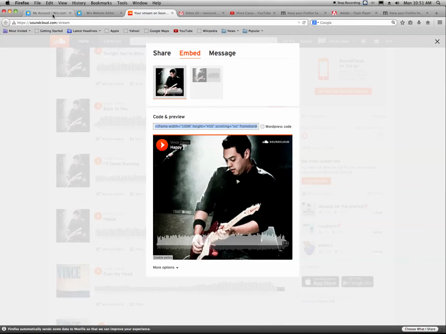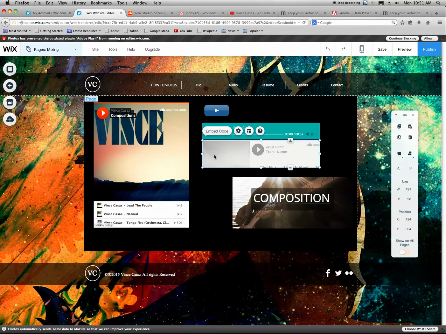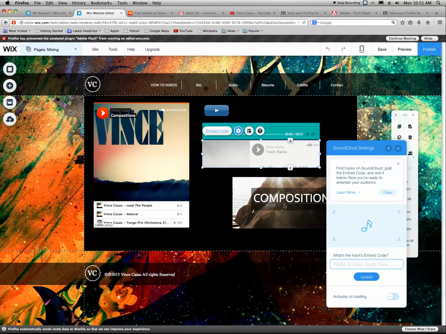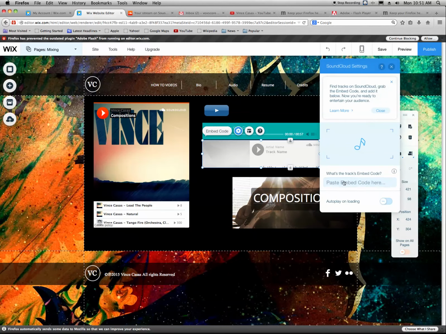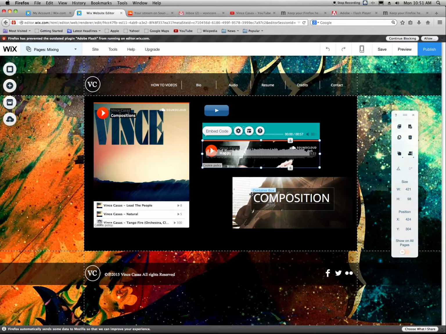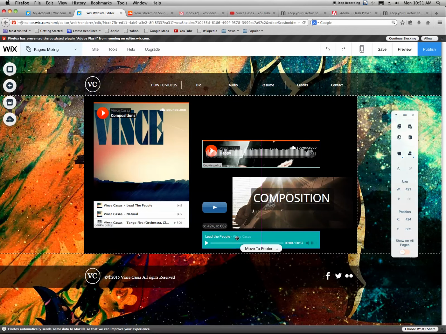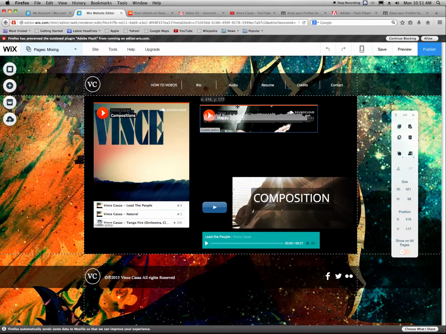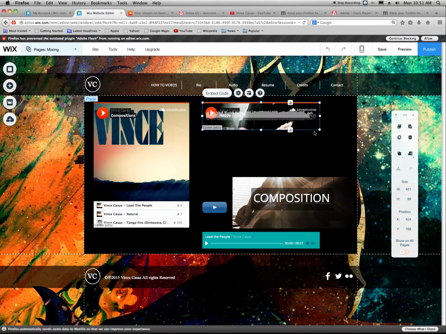Now the Wix editor itself, when you hit Embed Code, is going to ask you to paste the embed code into the player. So notice down here it says paste embed code. So we're just going to paste this embed code, update it, and let it do its thing. So this is what it looks like on a single player instance. Now, I'll be honest, I'm a fan of the look of the single player. I'm going to move these out of the way so they're still here. You can kind of see them all side by side. Not to be confused with the fact that the single player is lacking in terms of formatting, I like the look of the single player format.